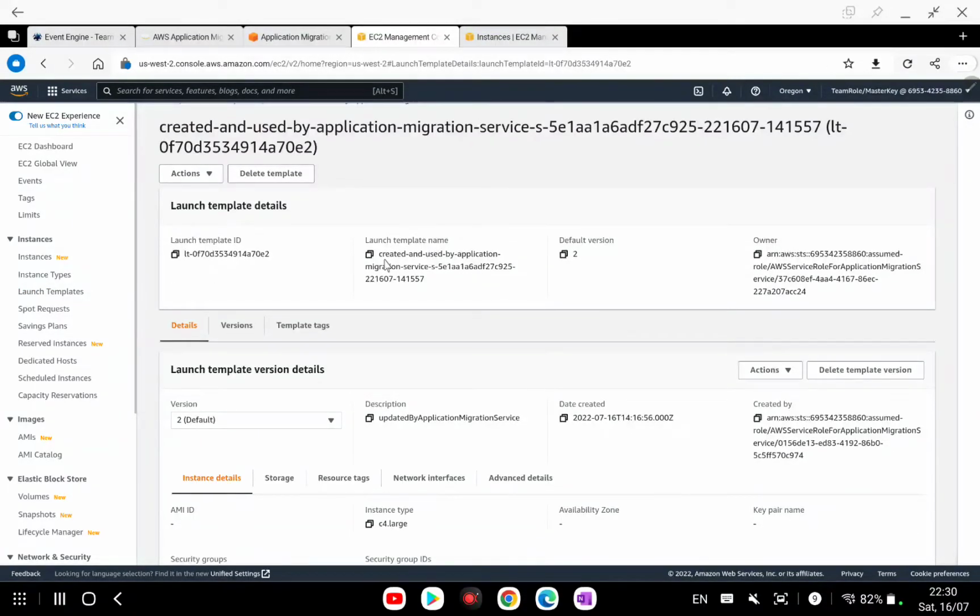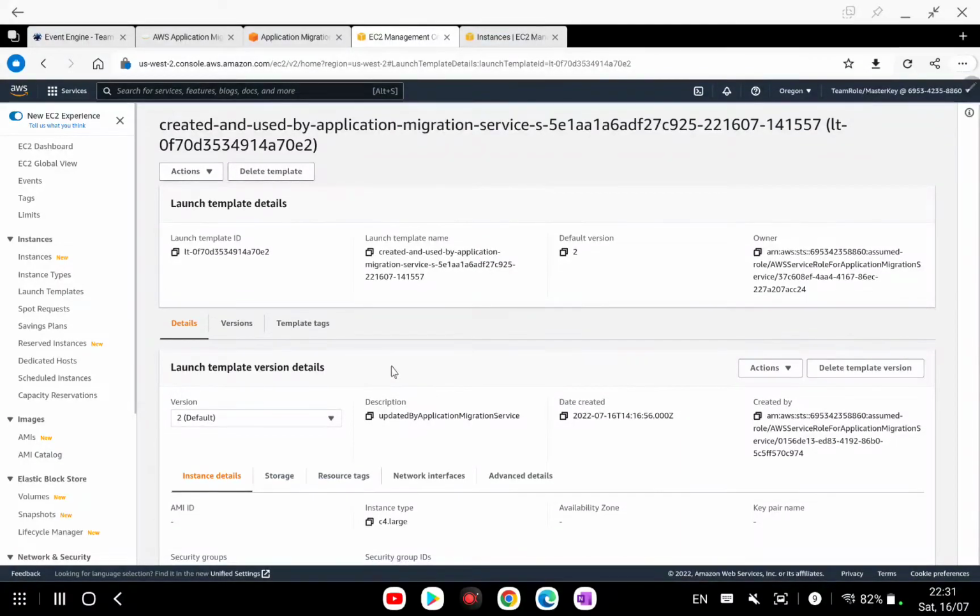Then we choose this, and I think this one is the first one, and then we create another one. Default we are using the t3.micro. No, the first one is the original. The second one is the default version, which is using the C4.large.